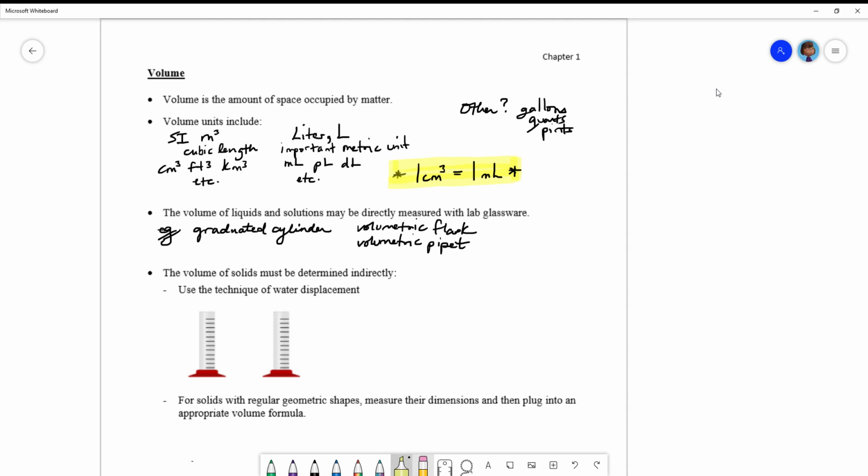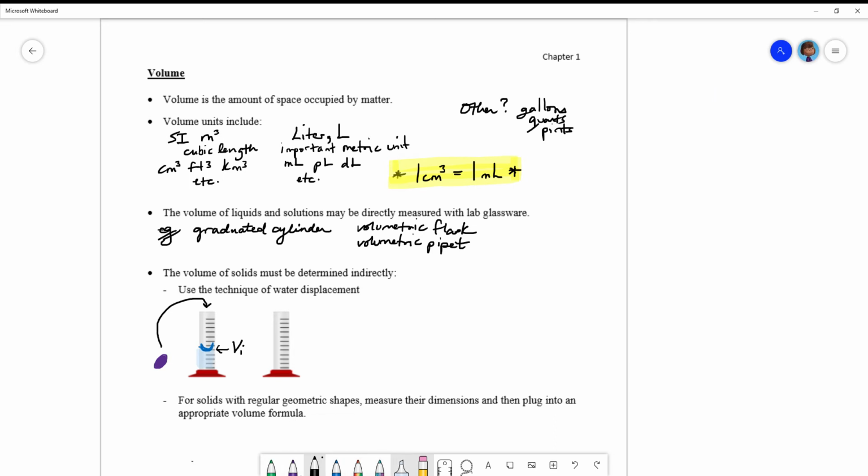If we have some water in a graduated cylinder, so let's put some water in here, and of course the water will have a meniscus. There's the meniscus. We can record the volume from the bottom of the meniscus as our initial volume by using the scale on the graduated cylinder. Now let's suppose we have a solid. Here's our solid, and we would like to know the volume of this solid. What we would do is simply place the solid very carefully into the water.